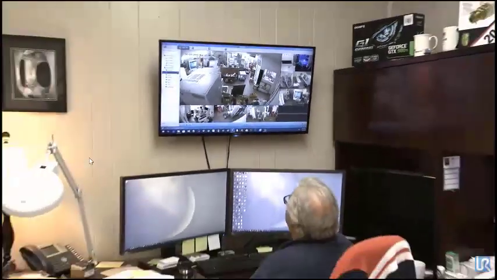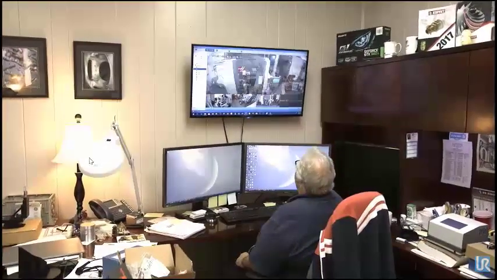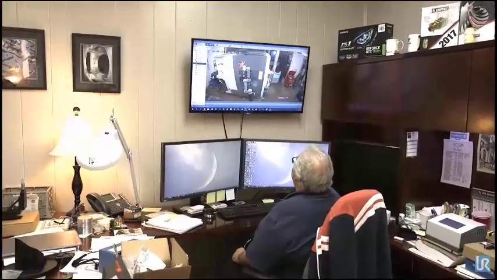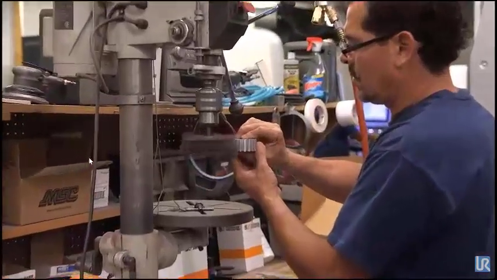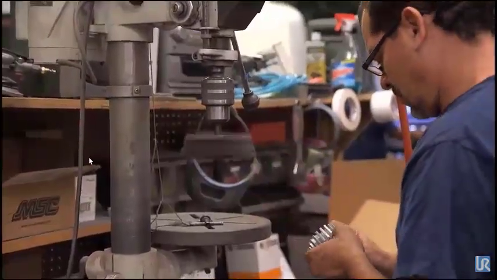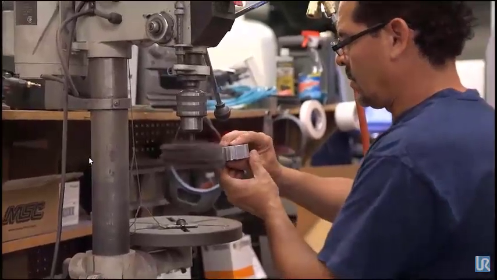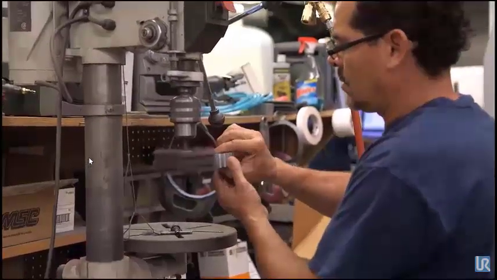We found that there was a lot of downtime on our equipment. It drove me pretty crazy when all the guys were out to lunch and I would see none of the machines were working. They'd go home at 5 o'clock, we'd have a skeleton shift, and I would have only half the machines that were working. This was really costing me a lot of money. It was costing me orders that I couldn't get out the door and to my customers on time. And so that's why we decided to look for automation.